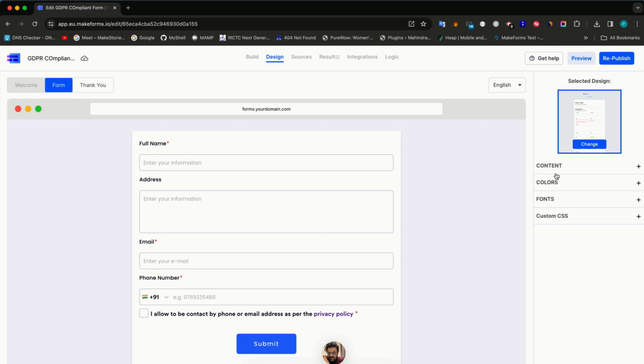So as I did mention before, only and only use it if you think that you are an advanced user and you know everything about HTML and CSS. And if you don't know this, you may send this video to your developer and give them access to your MakeForms account, or you can add your developer to your MakeForms account and then tell them to do it. But please do not use this feature if you are a little unsure. You might be 95% sure that you know this, but even if you're 5% unsure that you might not know a few things about HTML and CSS, I would strongly recommend you to please not use this feature.